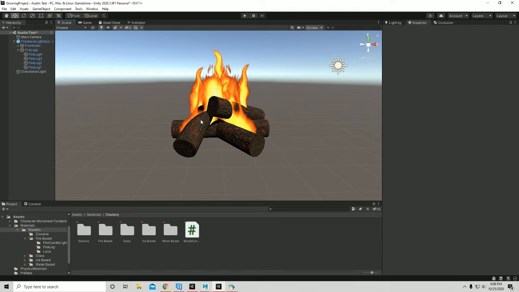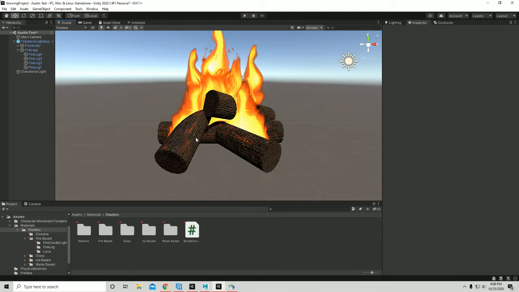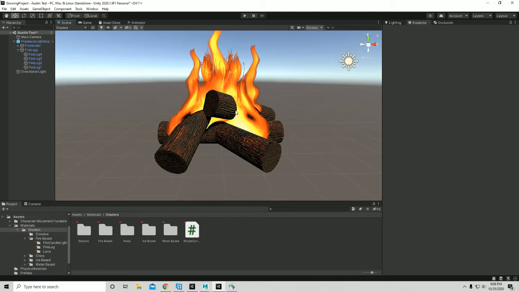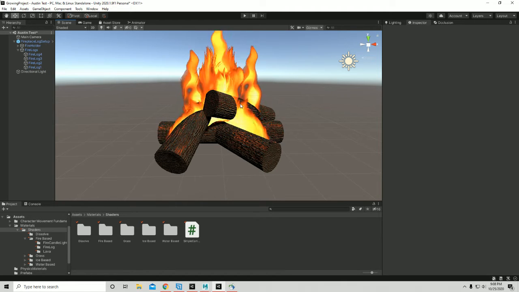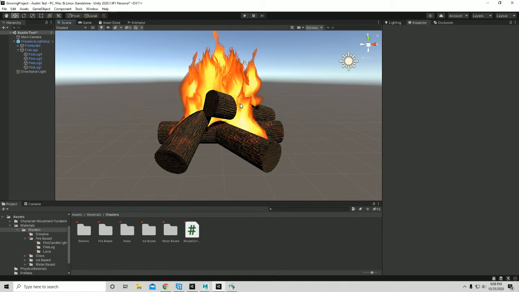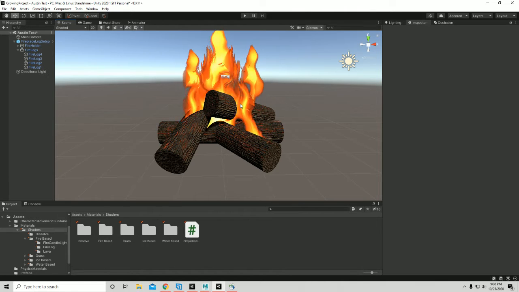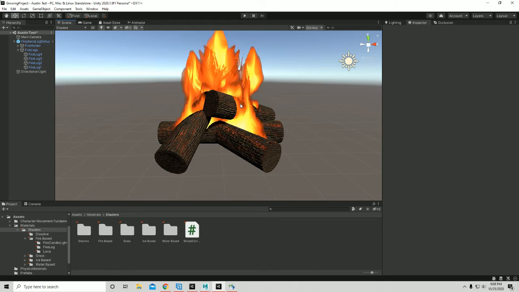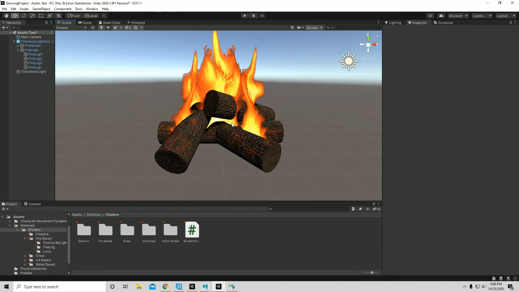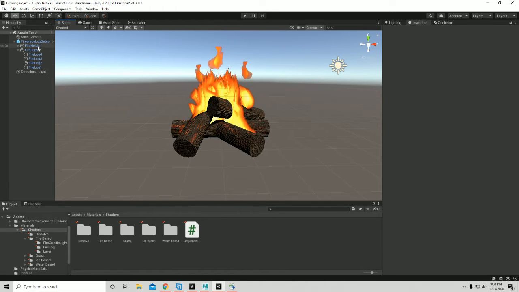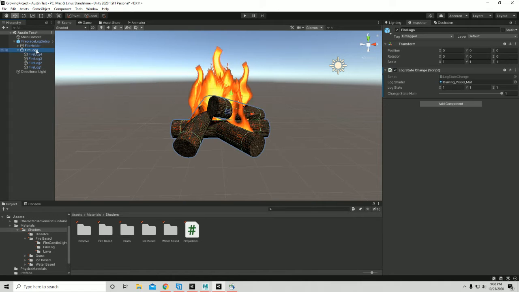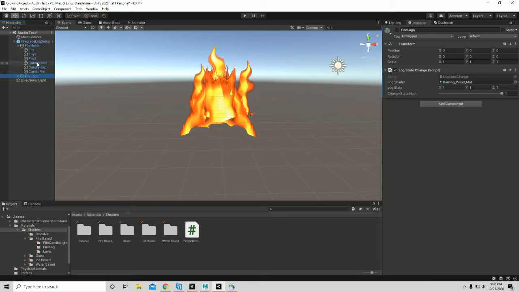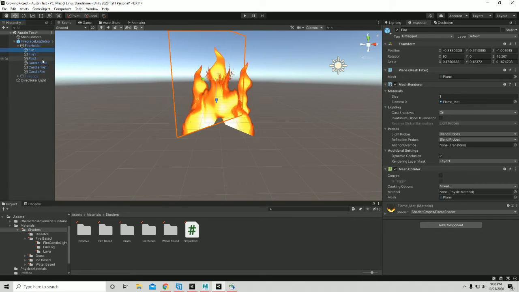One of the things that I did get feedback from other people on was trying to make it so the embers only affect where the fire itself is. I have to look into that more. I sort of have an idea of how to do it, but I had other stuff to work on, so I couldn't really do that yet. But yeah, if we want to just look at the fire real quick, I will turn off the logs and all of them except for one.